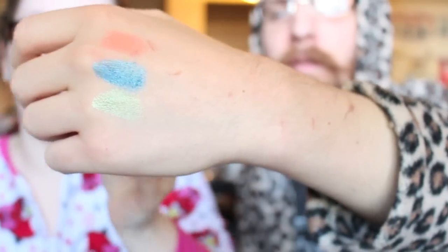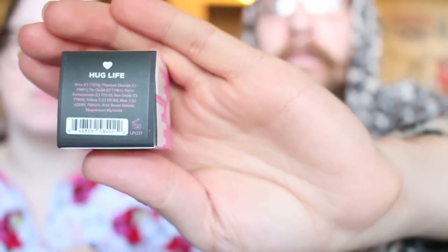This one looks almost like the wrapping paper but it's a little bit more green - it's kind of like a greeny gold sort of color. This one is called Hug Life. I didn't choose the hug life, the hug life chose me. In the meantime, in the bottom of the box they've included a sticker - it's a Sugarpill sticker - I keep these on like all the things I own - and also a card that advertised the Sparkle Baby collection.